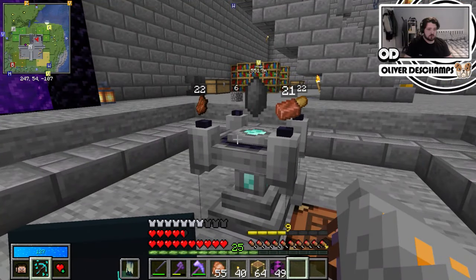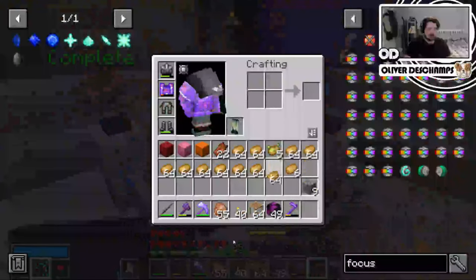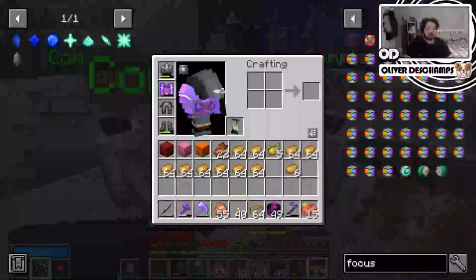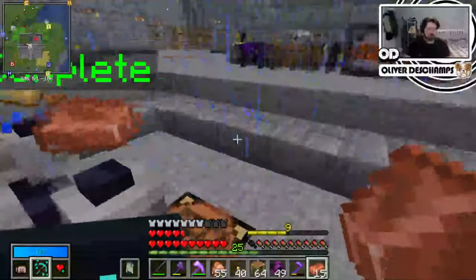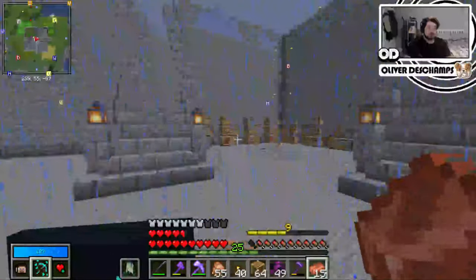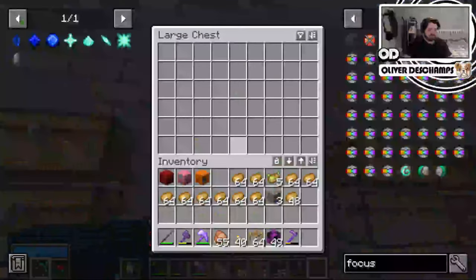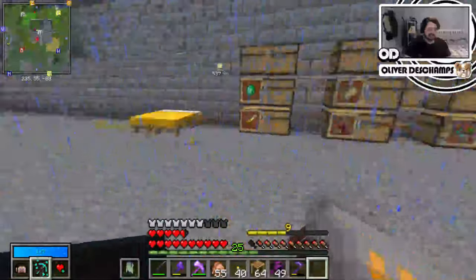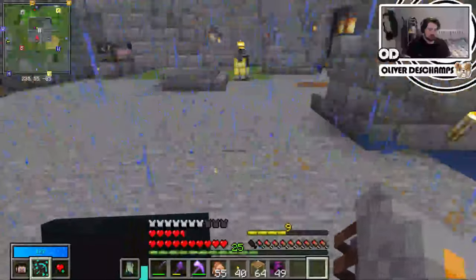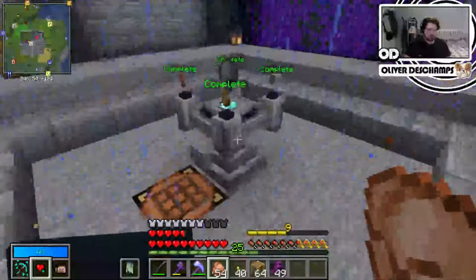So 21 copper, 6 cobble, 22 rotten flesh. Ooh. Look at how many potatoes we get, though, because we use fortune. So many potatoes. Let's just chuck these up here for a second. It's pretty good. Chuck this away because we don't need it. Okay. Let's eat. We've got our heal 4 now.